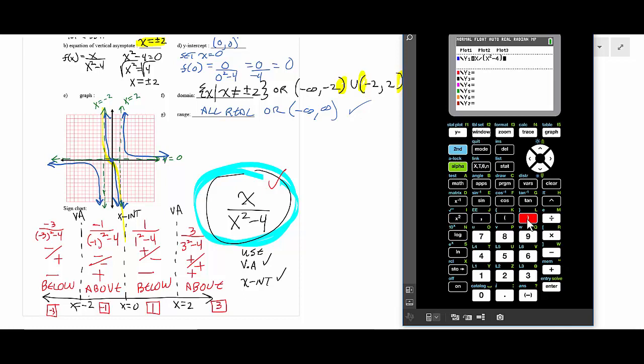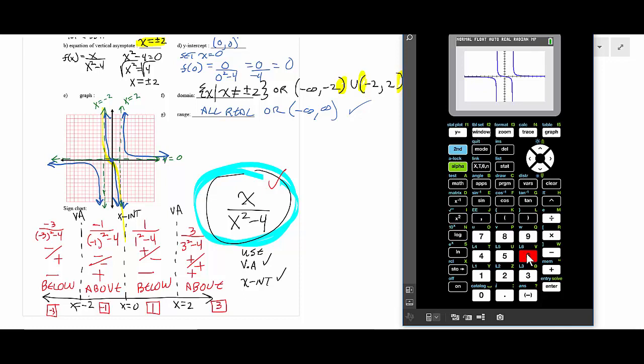A general rule of thumb is to put both the numerator and denominator in parentheses, and you'll never go wrong. Okay, so that to me is a real important thing to make sure you know. Now I'm going to go zoom 6, and we'll just see if this follows the graph we came up with. It looks pretty much the same as what we did. It's got the same basic structure as what we had.